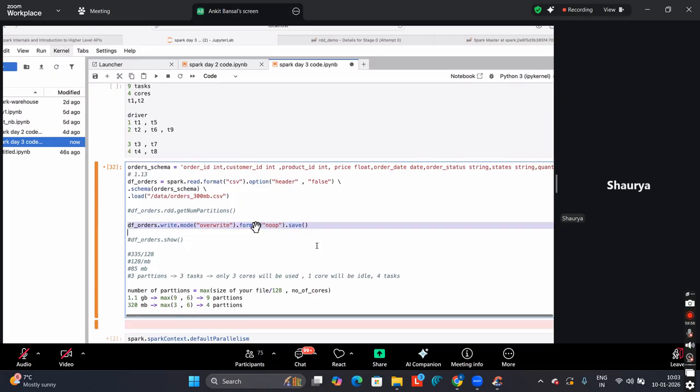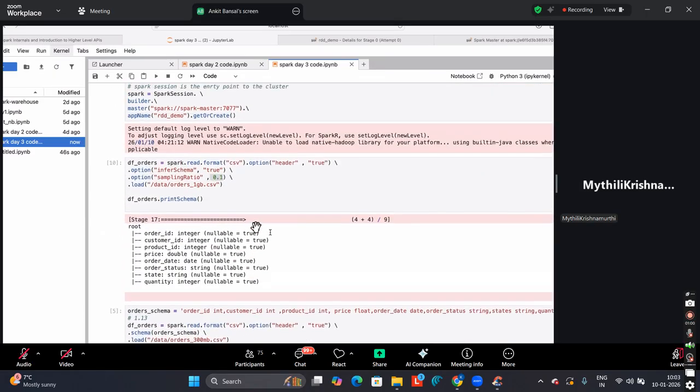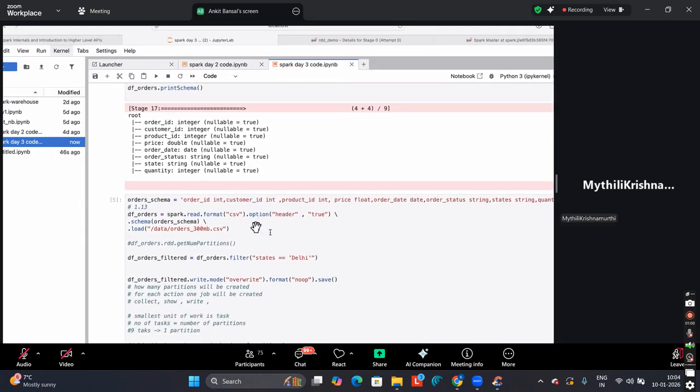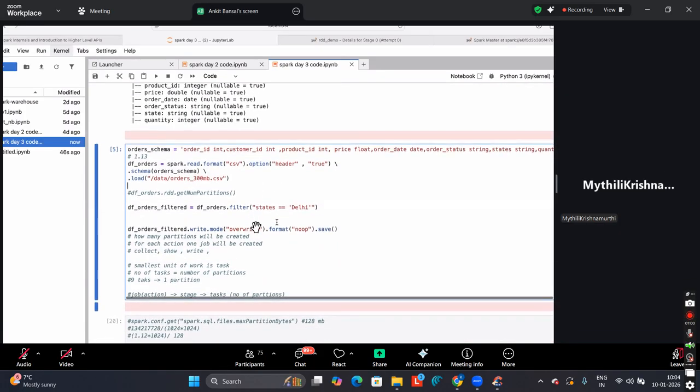Okay, next we'll take two more doubts and then we'll take doubts at the end. Yeah, go ahead. Hi, Ankit. So whenever an action is invoked, a job is created, right? We are using infer schema and also enforced schema. So enforced schema is taking time, and it's an action, right? The job is created when we use infer schema, and for enforced schema the job is not created. Because it is taking very quickly, I missed that part. I'll explain it after the doubts. Sorry for that.